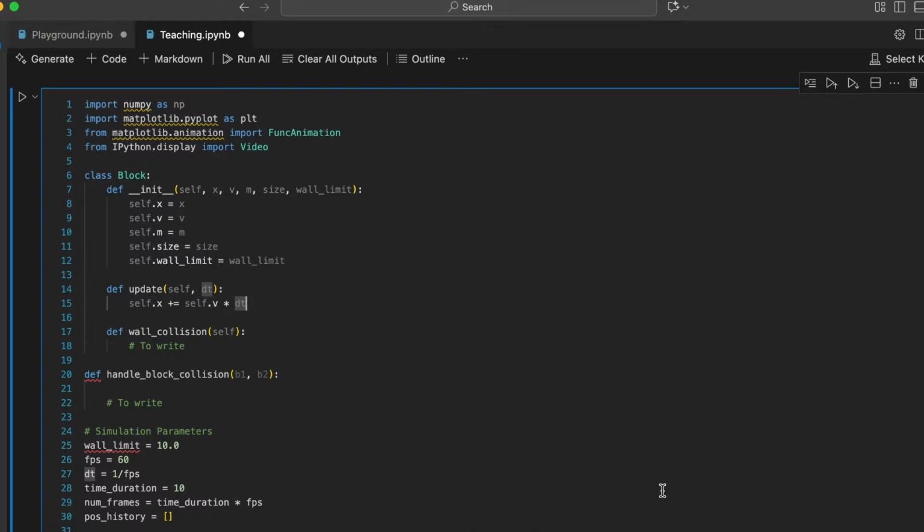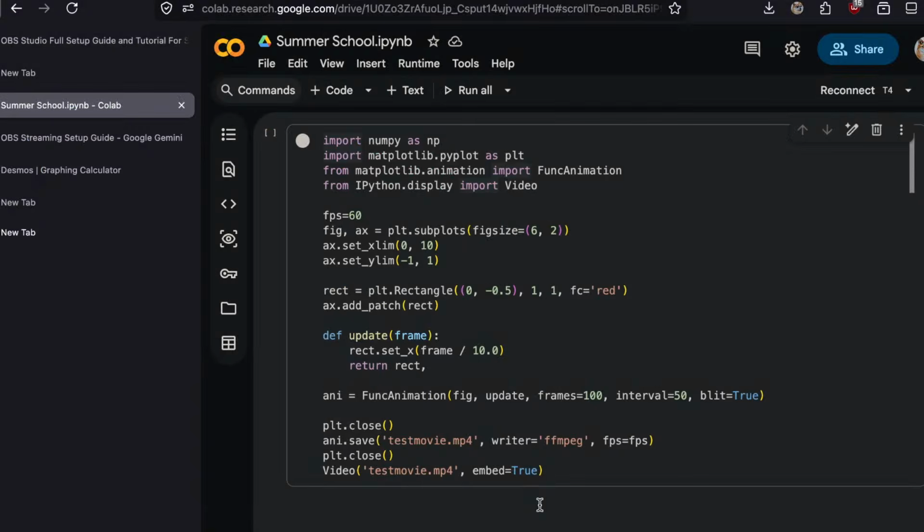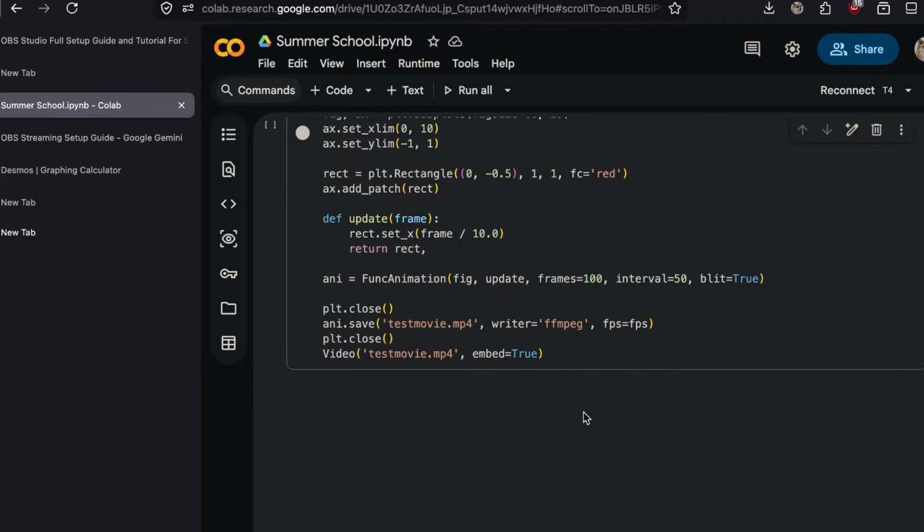I hope everyone has set up Colab. I mean, there's nothing much to set up in it. It's all online only. So there was initially the first cell in which you should, ideally if you ran it properly, see a red block moving at the bottom of your screen. So I'm going to copy different code now.